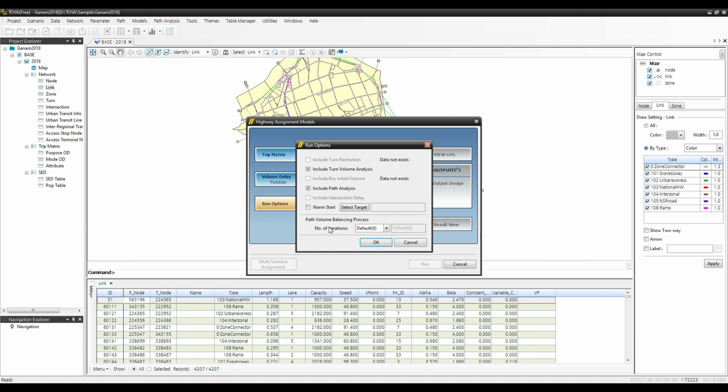Finally, path volume balancing process section. This part is about adjusting the model-specific traffic ratio between origin and destination points after user equilibrium assignment. Currently, we will leave this section with the default value of 0.